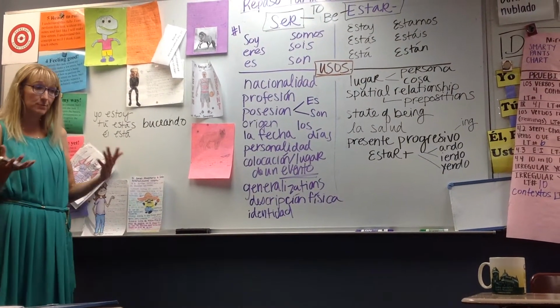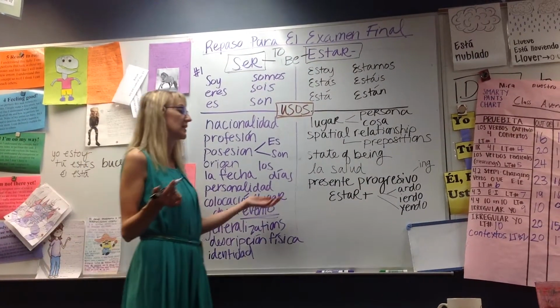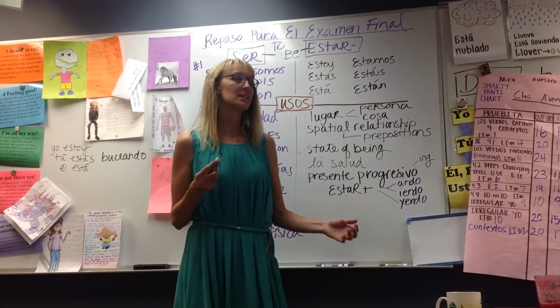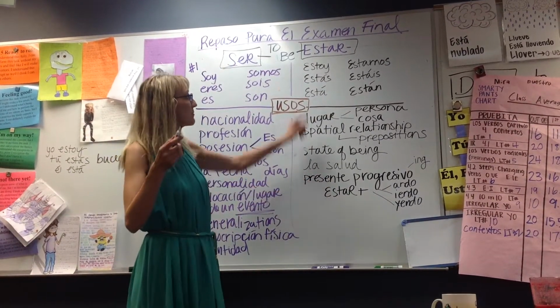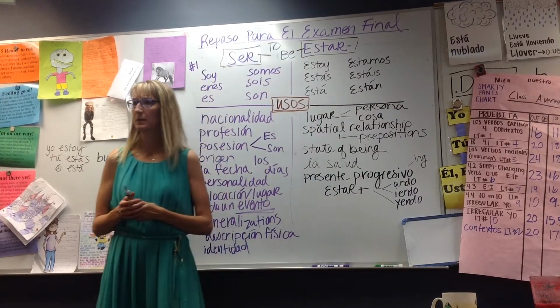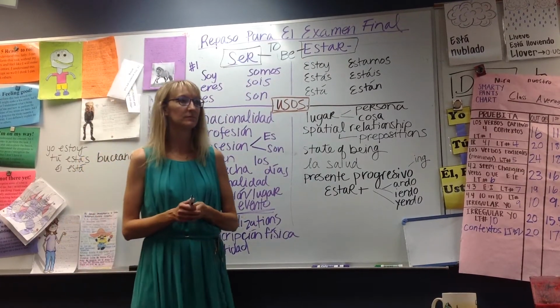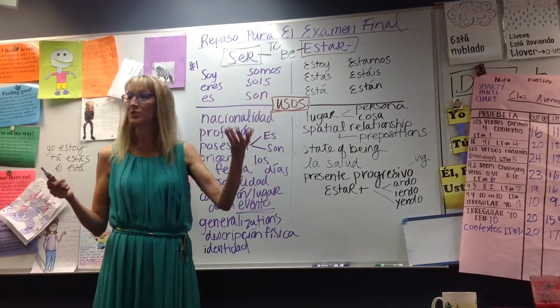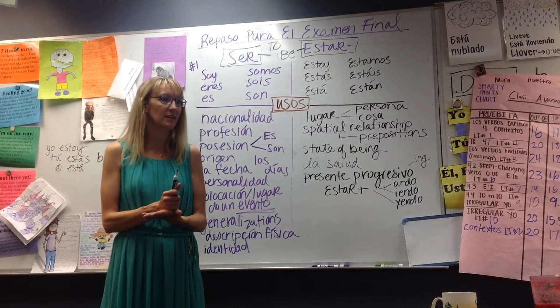And all of your other forms will all end in ando. So that's the present progressive, an ongoing action that is taking place right now. Why would it make sense to have the present progressive be with estar instead of ser? Because it's a temporary state of being. It's what you're doing right now at this moment.